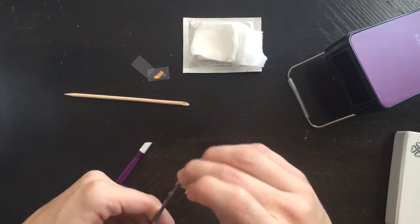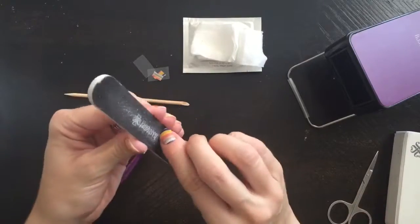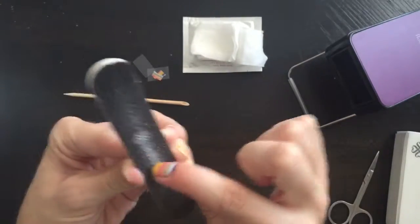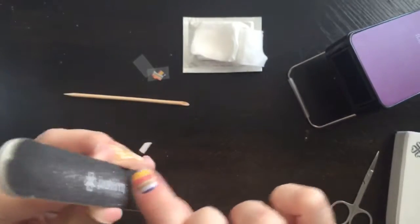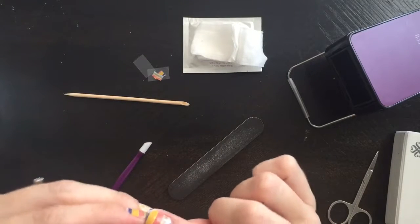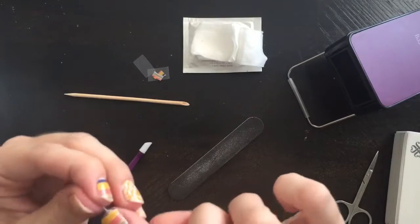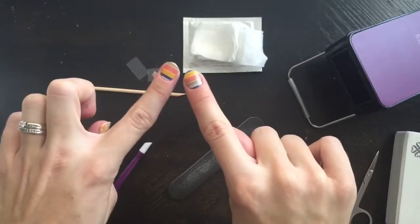Go ahead, cut off a little bit of that excess. Grab your file, downward at a 90 degree angle. Get it. There we go. And you're all done. Two fingers, super fast.